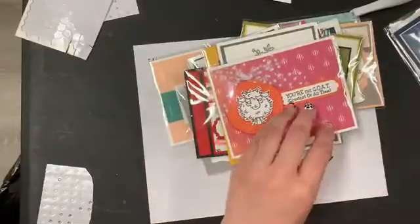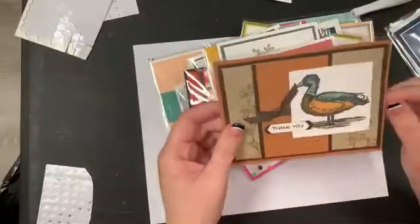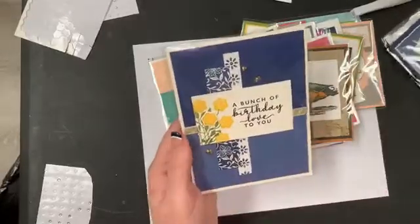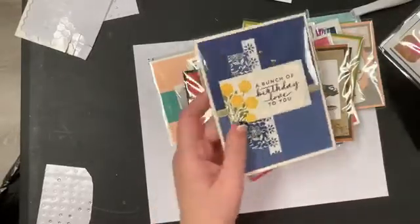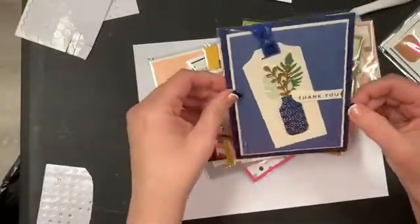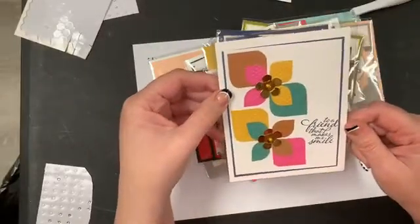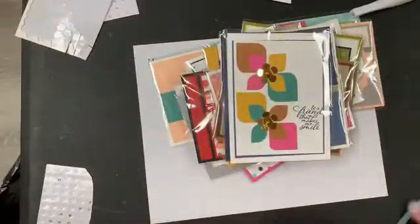So now you know why I do swaps, because it's fun. Every single month, my team and I have a swap. We have one coming up in July for holiday pre-order. As a demonstrator, you can actually already see the holiday catalog, which is pretty cool. There's a link to it on the website. I can't wait to get one in person, though, because I am a touch and feel kind of girl.